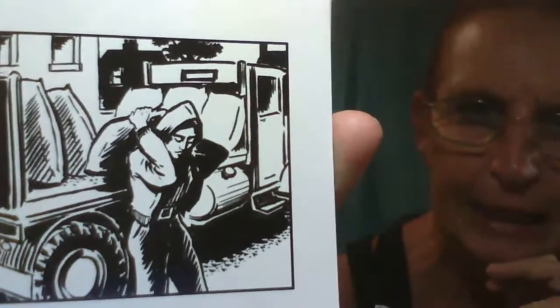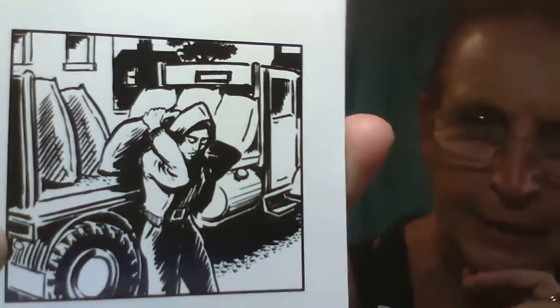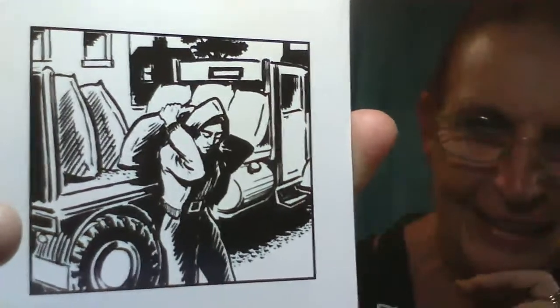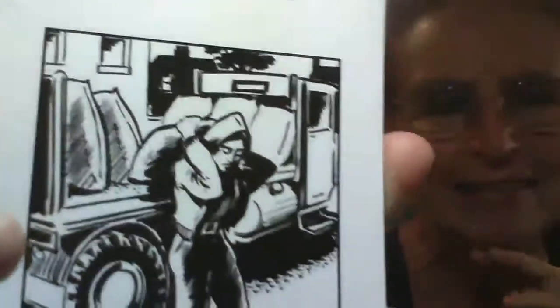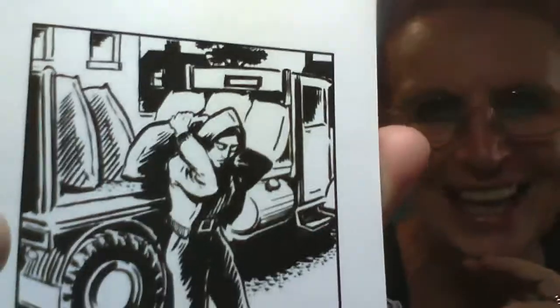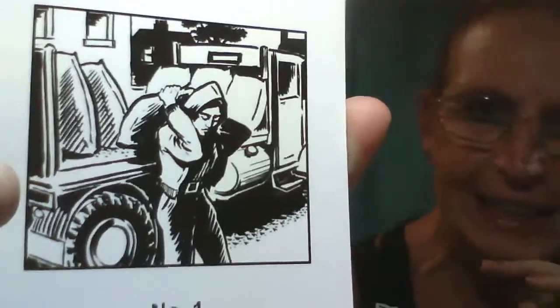Like a sack of potatoes. Oh, I thought it was coal. I'm trying to think of something with coal. Might need to refill my script, though. It's like a woman in a service hat. Oh, yeah, I see it now. Now you've said it. I thought it was a hoodie. Okay, like a sack of potatoes.